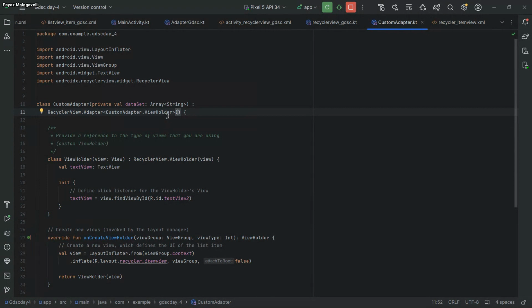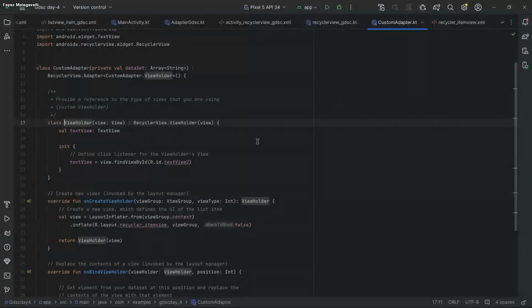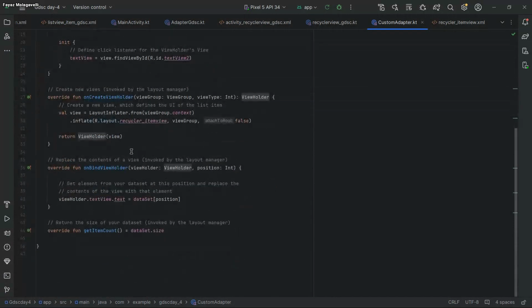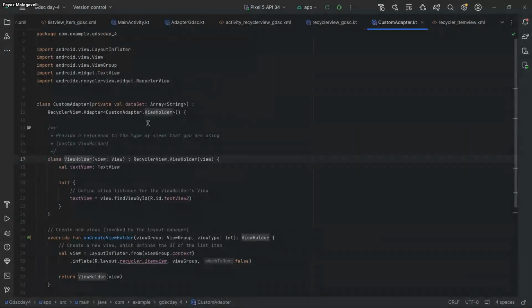The main purpose of this view holder is to recycle our views. It will not store all our views in the memory, it will recycle our views. For that purpose, we are going to use this view holder. Okay.